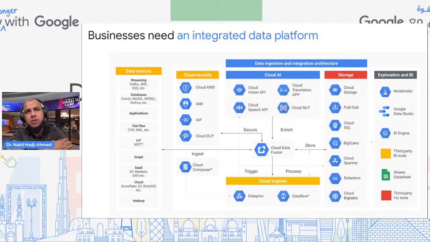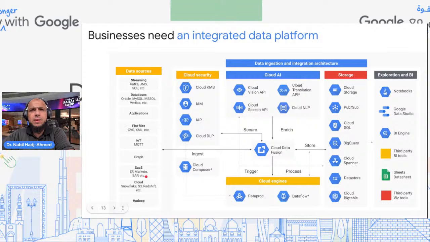So just a minute here or so about the components. You can see here data sources, considering an enterprise. Data can be collected from a variety of data sources. So external data, SQL, Kafka, different applications, IoT, software as a service, SAP, for example SAP HANA, Snowflake, other cloud providers as well, Hadoop. So any of those sources are available. This is just a representation, but the list is endless. There are many, many other sources that we can bring.